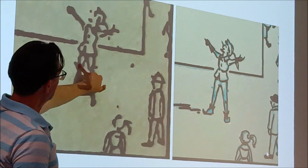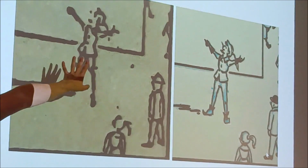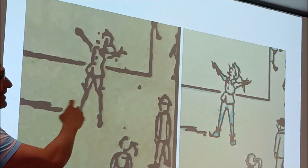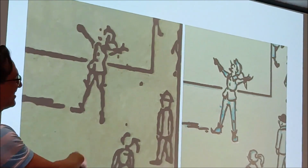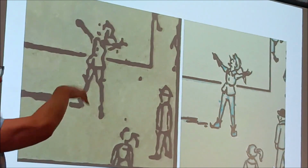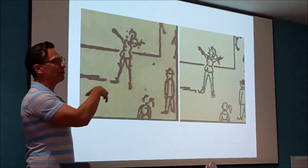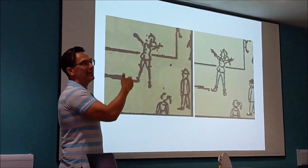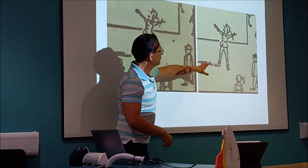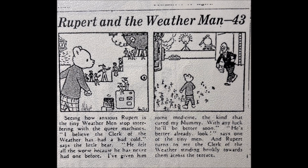Now the reason he doesn't quite look the same is because he wasn't drawn the same across all of the panels. Much as Alfred Bestall's work is sacrosanct, he wasn't particularly consistent with some of the drawing in this. So I basically modified the outfit so that every time this character appears it looks the same. I didn't really think it was my job to correct his mistakes, but in this case I just wanted it to look like the same character, to make it really obvious. So there were a few changes here which match how he appears later on in the story.